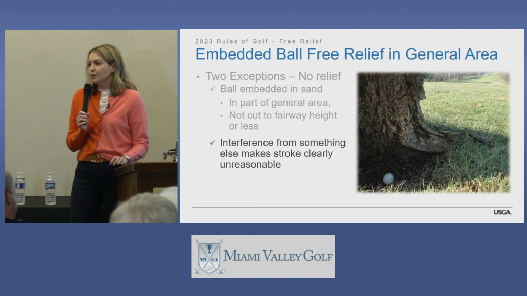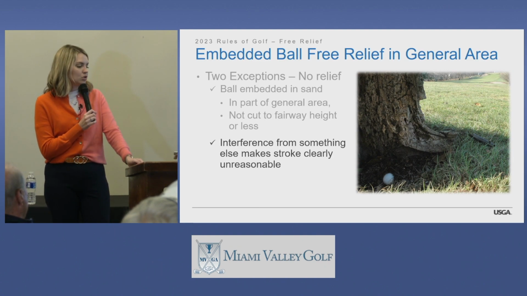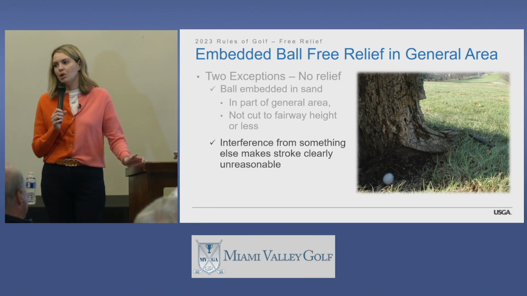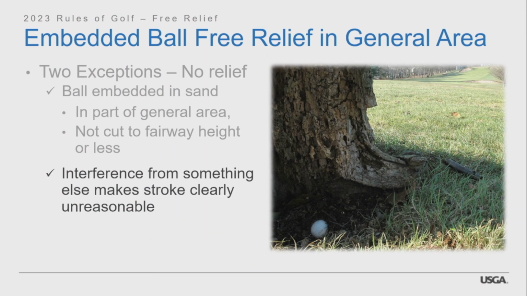Also not going to get free relief if something other than that embedded ball makes the stroke clearly unreasonable. You know, in this case, it looks like that tree is interfering so much that this player can't play that ball whether or not it was embedded. And if that's the case, we don't get free relief for the embedded ball.